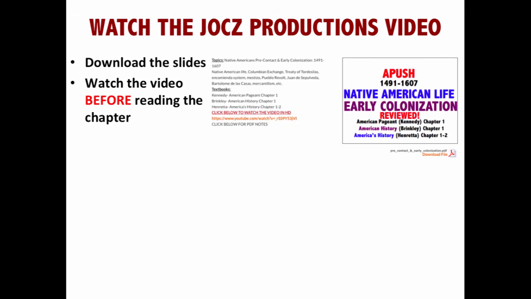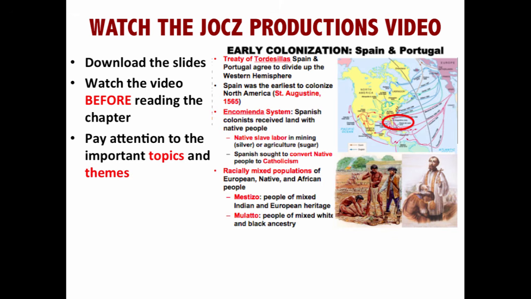Same idea. Go through the video, watch it, and as you're watching it, you're going to get a sense of what's important. The way you're going to know that is that the most important topics and themes are bolded in red. These are things that are either in the College Board framework or make very good examples of ideas found in the framework as well.